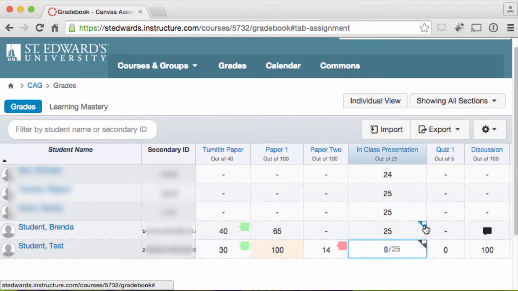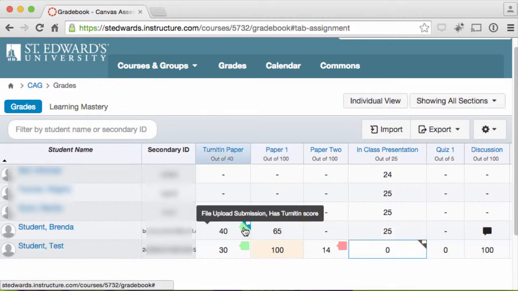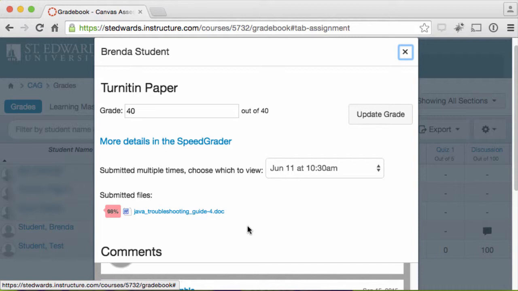You can also leave comments about certain grades by finding the cell located in the row of the appropriate student and clicking the discussion icon in the corner of the cell. If the assignment being graded is a Turnitin assignment, you will also see a Turnitin score icon in the corner of the cell. Click on either icon, and on the next screen, you can access the Turnitin report.